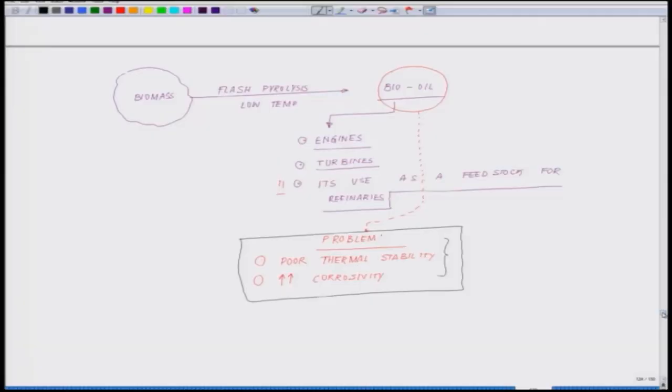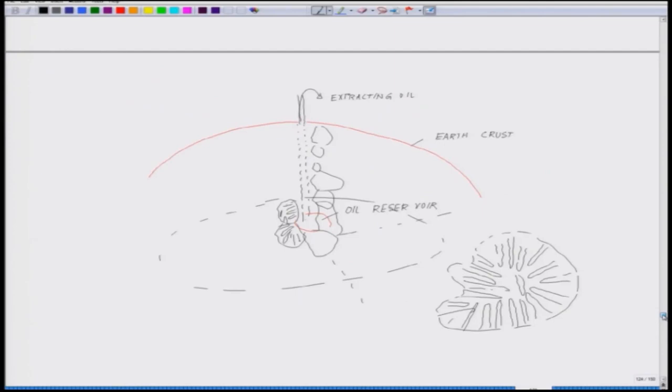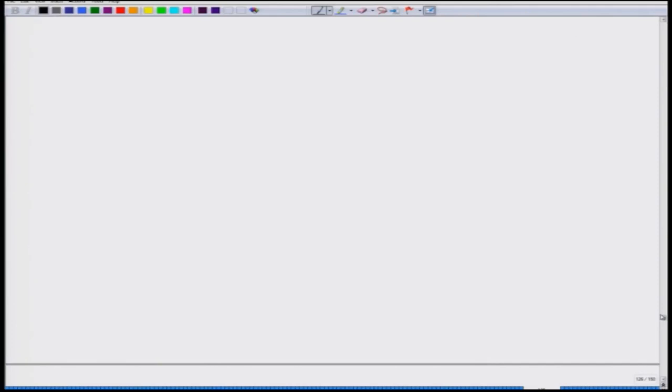Welcome back to the lecture series in Bioenergy. So, let's see what are the technologies which are currently being used and what is their relevance to the drawing which I made just underneath out here, where this comes very handy. Okay. So, now what are the technologies we have in order to bypass the problems?